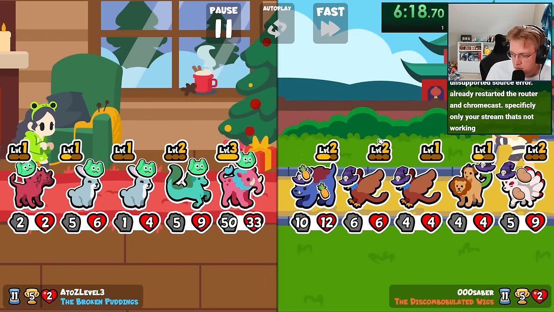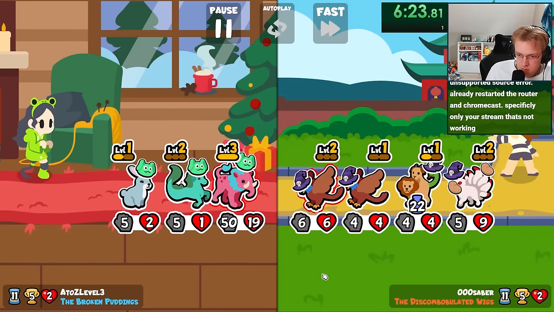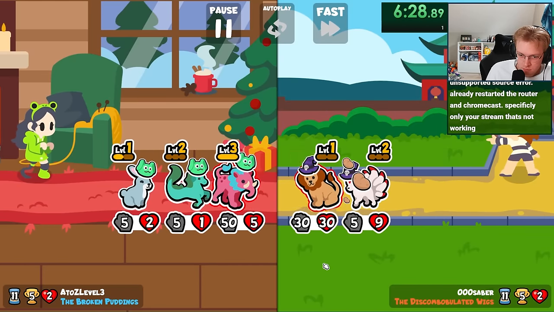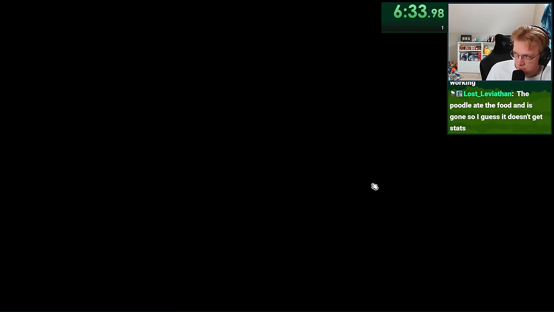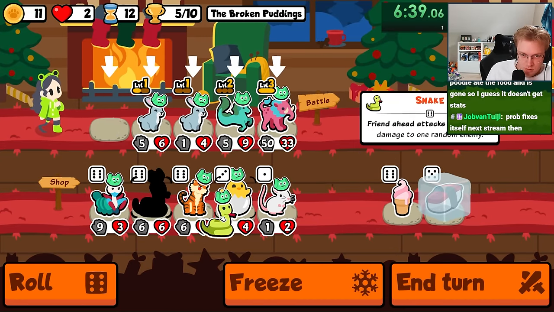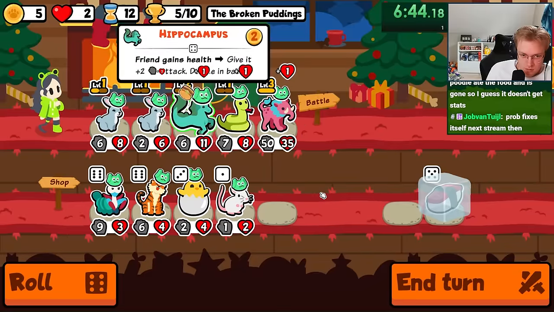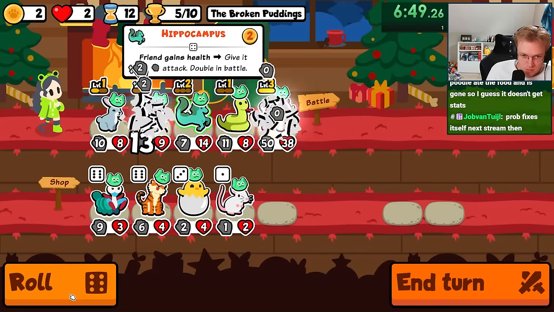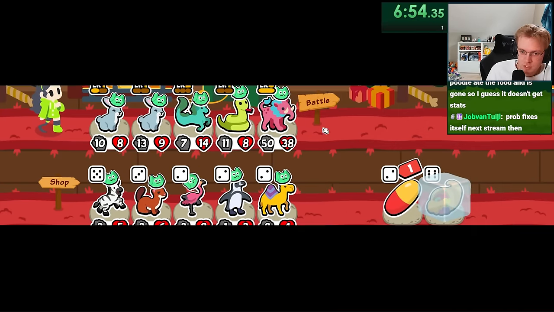Did you change any stream setting? I have not. Oh, that's annoying. Actually, we're fine. We draw. Yeah, I guess the poodle is the one that had the food. Let's do something like this. Oh, that feels so good. I need a melon.